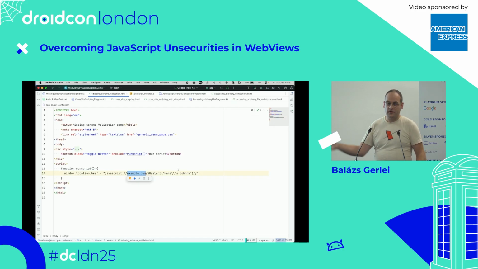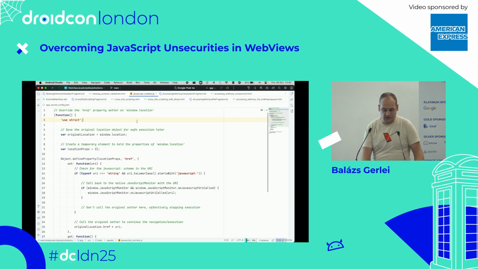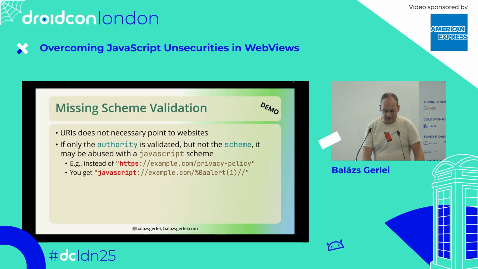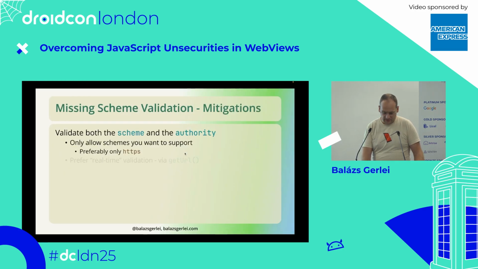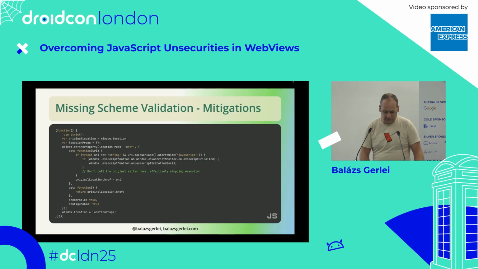This demo also has authority validation, so it passes because it has the same domain, but it has some JavaScript appended to the end. Now, the tricky part about this one is that if you do this, the shouldOverrideUrlLoading is not even called. So what I found, at least, is that the only way to really stop this is to inject some JavaScript yourself into the WebView. Something like this, or maybe in the slides it's more clear. So something like this, to override the href setting.